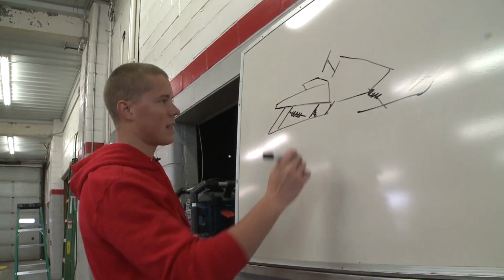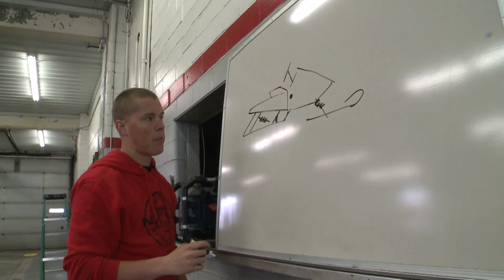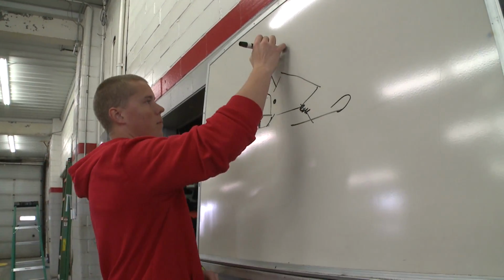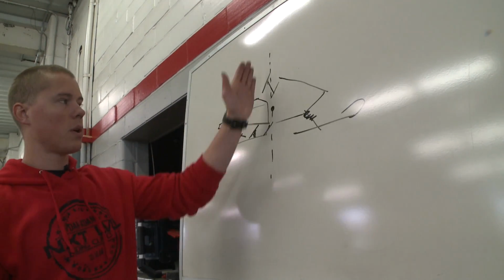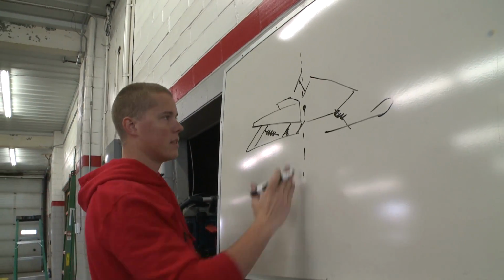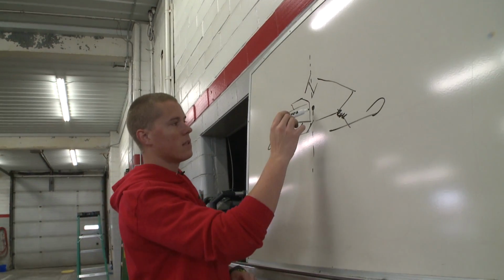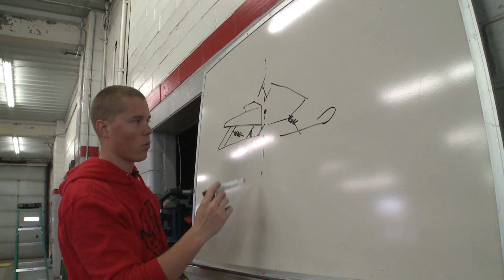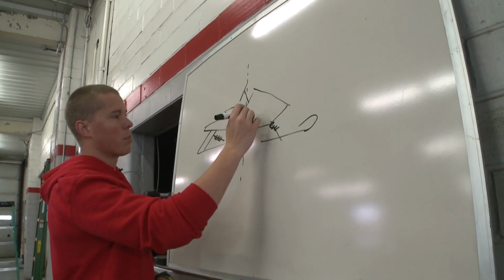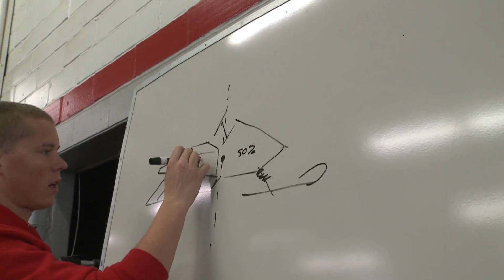Every sled has a center of gravity, and we're going to just call it that point right now. Center of gravity has 3 different axes to it, but the only one that we're going to be concerned about right now is this vertical axis to center of gravity. This is the point where all of the weight on the machine is equal from front to back. 50% of your weight is here, 50% of your weight is here.